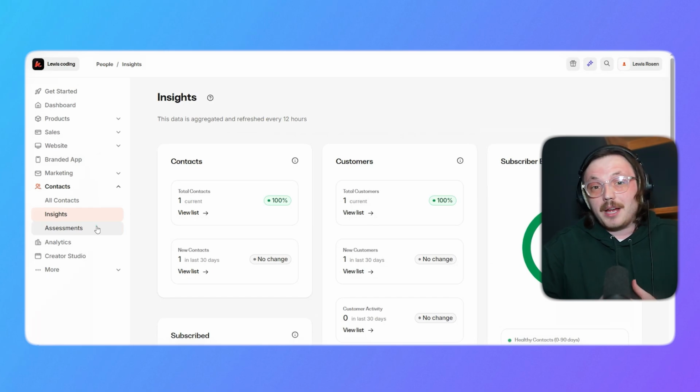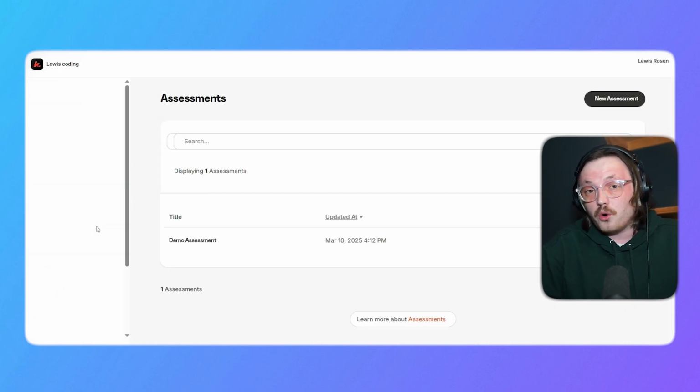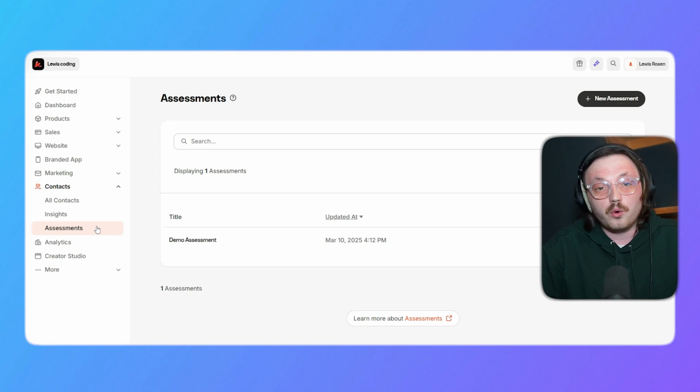Then we have assessments. It helps you collect feedback or check how much your audience understands in an organized way. If you're running online courses or coaching, you can make quizzes or surveys that students fill out right in Kajabi. This makes it easier to see how well they're learning or to gather ideas and suggestions to improve your content. By reviewing the results, you can spot areas where your teaching might need a little adjustment. You can update lessons to fill those gaps and guide your learners on where to focus so they can get the most out of your content. Kajabi keeps everything in one place, so you don't have to manage a bunch of different tools to understand what your audience needs.